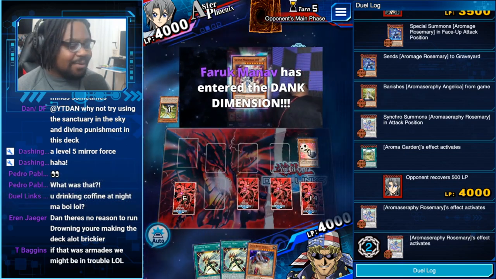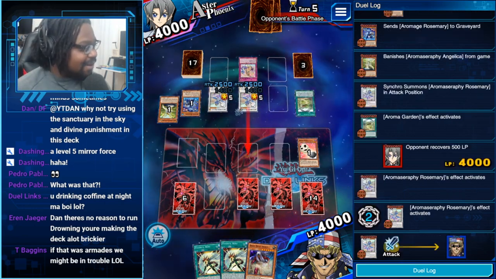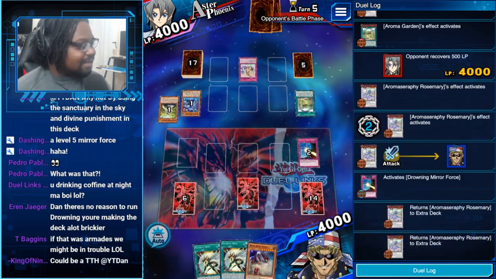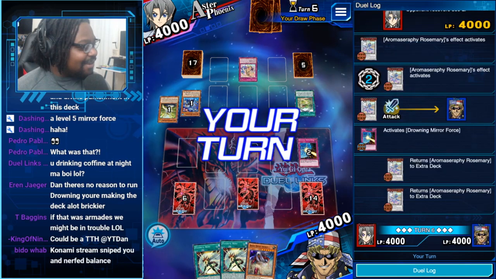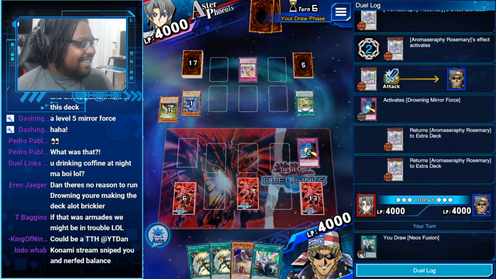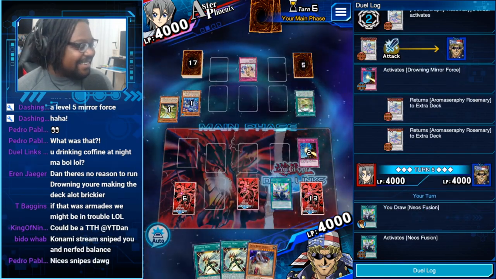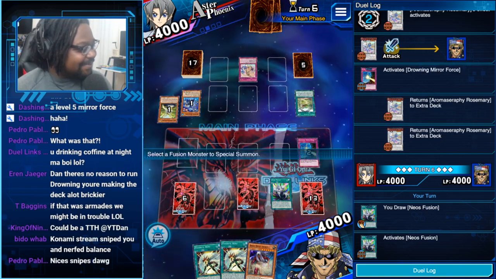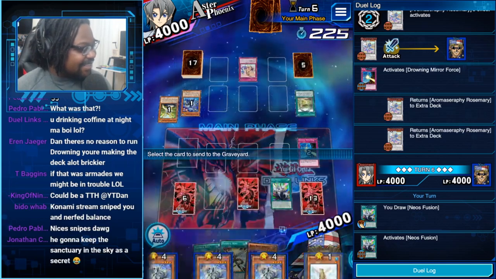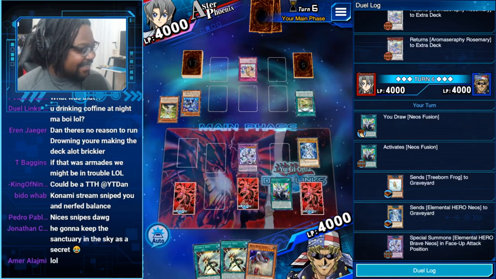You said there's no reason to run Drowning? What do you mean? Shiranui is enough reason to run Drowning right there. There's no reason to run Drowning, dog. You shouldn't run Drowning, dog. Well, here I go. You shouldn't do it, dog. Here I go. Drowning for game.